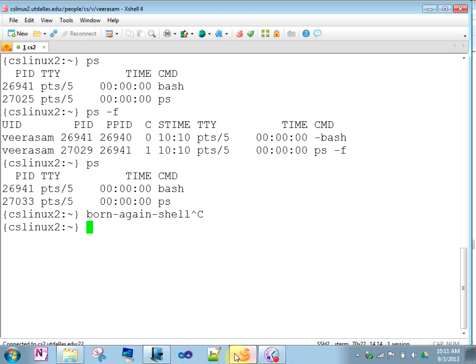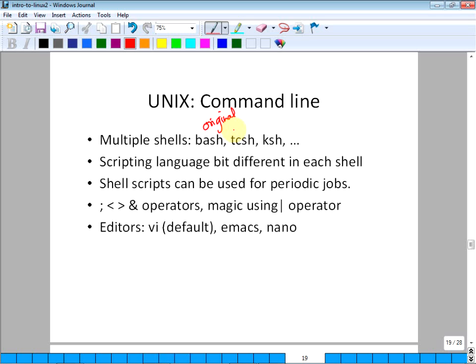So let's see here. C shell. People wanted the scripting to be in C format, because there was so much programming in C, right? Unix and C are so close. Everything is written in C. Originally, a lot of coding was done in C, so they wanted scripting also to be in C syntax. So someone created this tool, tcsh. Then the K shell; I don't know what the motive was. They wanted something totally different from bash and tcsh, so the K shell came in.